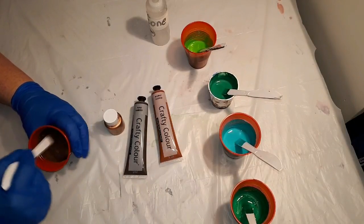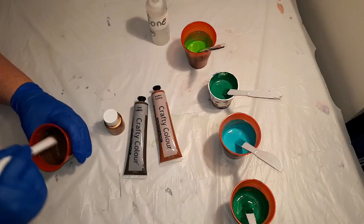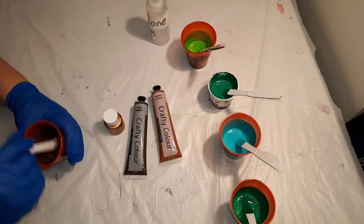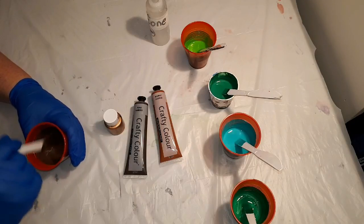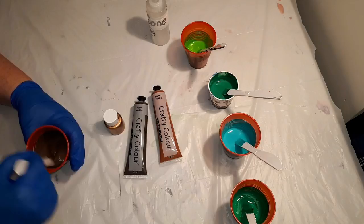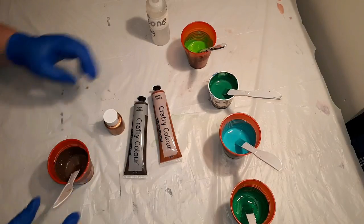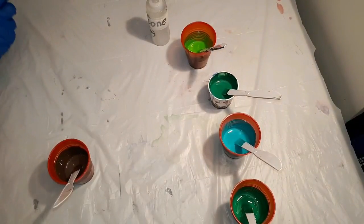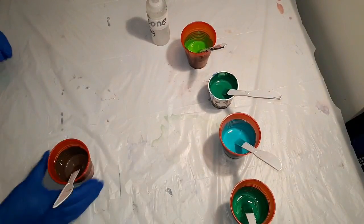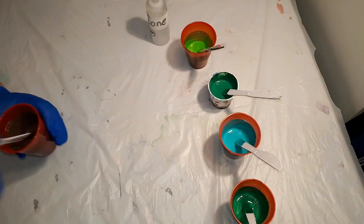So that's what we have there. And excuse any noise in the background. The boys are in the lounge room causing havoc. So I'll just pop these away now. And so the paints are all ready to go. Beautiful.